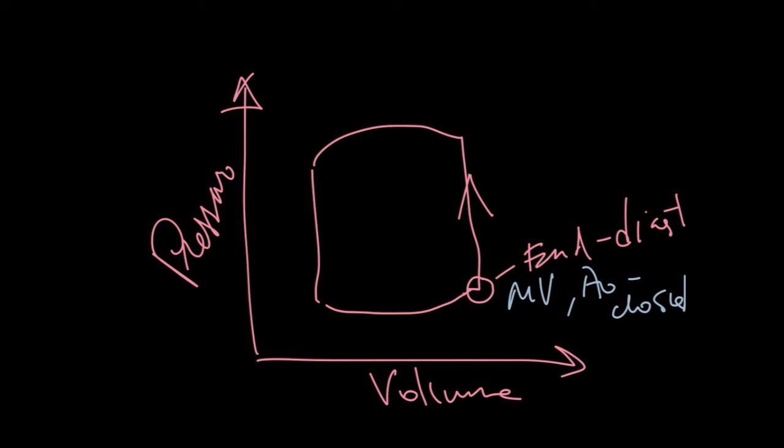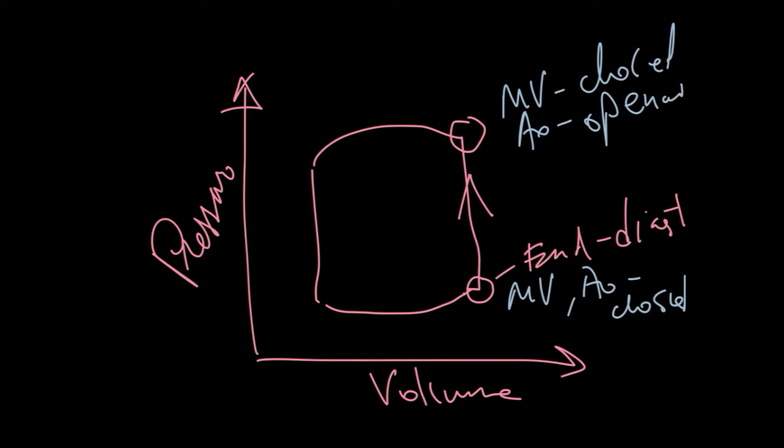The reason that I know this is isovolumic is because if you follow this curve, the volume clearly doesn't change. The volume stays constant, and you move up this curve until this point right here, where the mitral valve is closed, but the aortic valve is opened. And this is also basically your afterload point, because here the heart is working against systemic blood pressure, and the aortic valve opens when the ventricular pressure supersedes the aortic pressure.